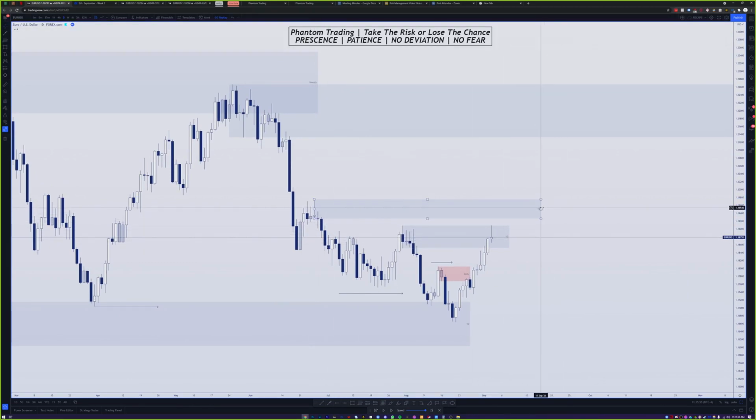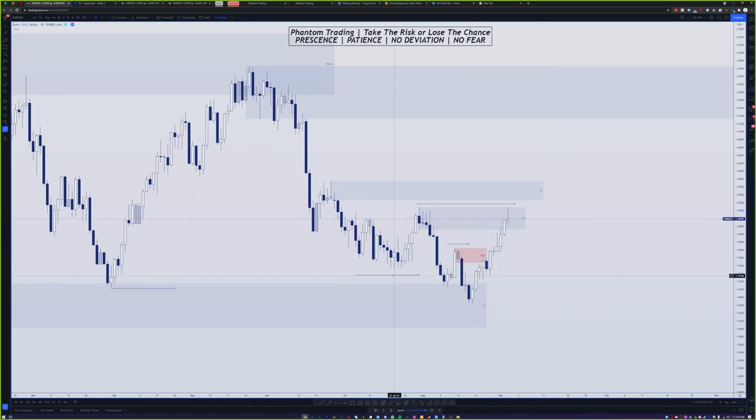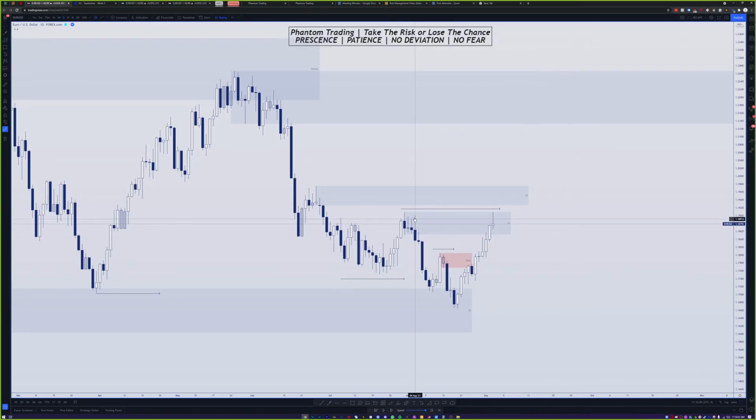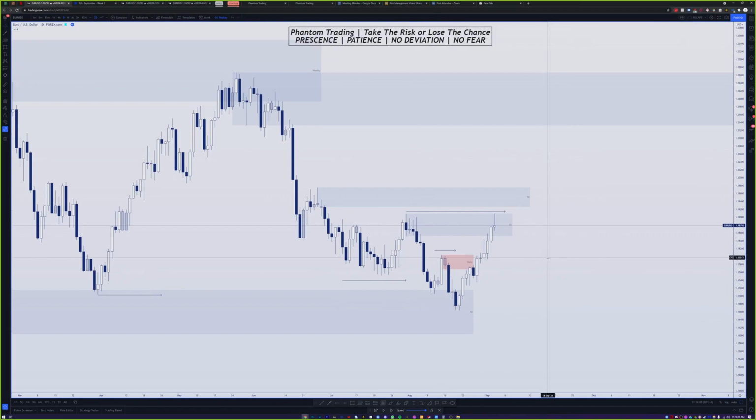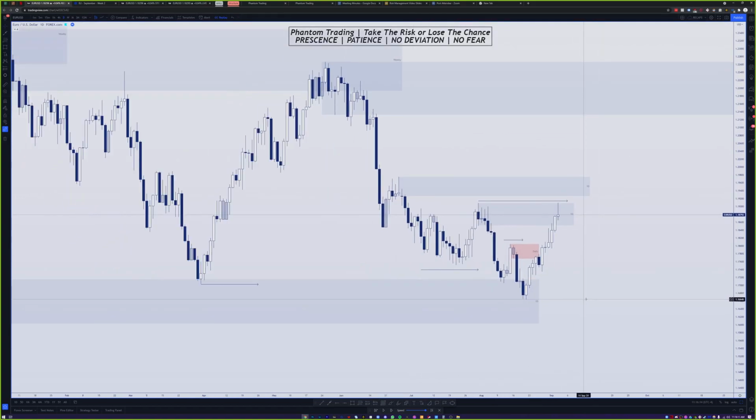Okay, so we've got a daily sitting above. We have equals here. You guys can see there's a ton of liquidity sitting there. I think this actually swept it by a tick, but to me, I'm still seeing this as equal highs. This is pretty much, in a way, external range liquidity of this leg, on the daily anyways.